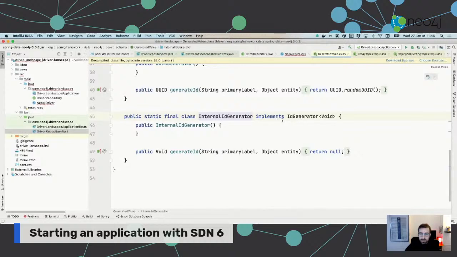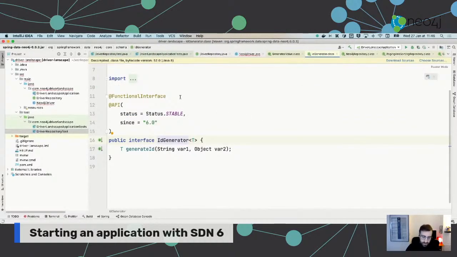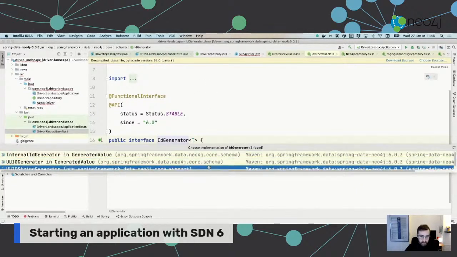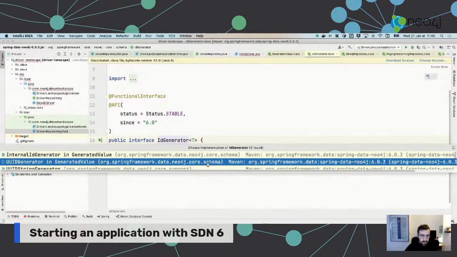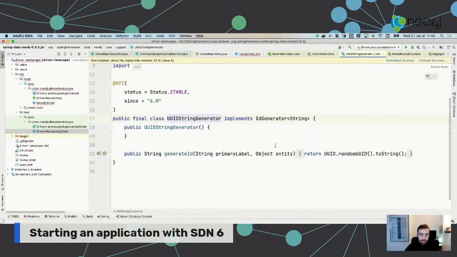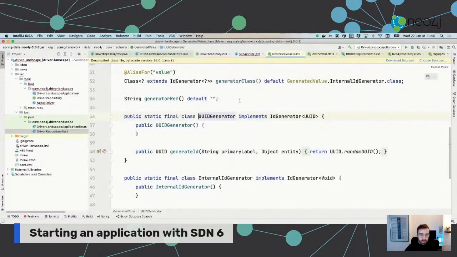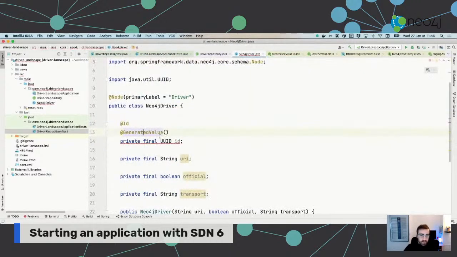But I believe if we look at the implementations of this ID generator, we have something called UUID generator or an UID string. So what's the difference? Let's look at string generator first. OK, it's interested in strings, I guess. And if I use the UID generator, it generates UID. OK, so I've already used up my quota of strings that should not be strings. So I'm going to just stick with UID generator here.